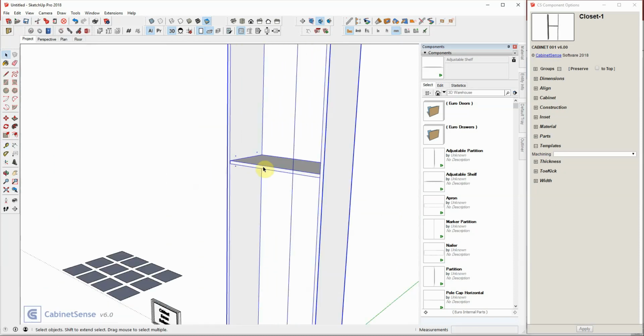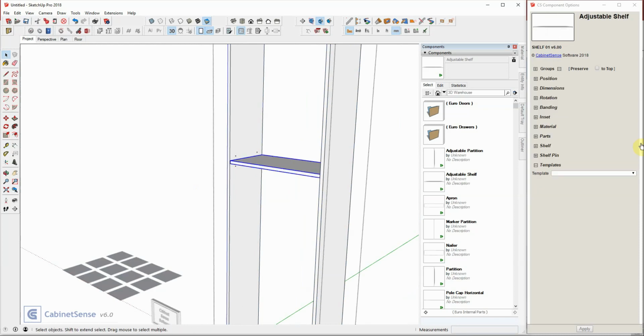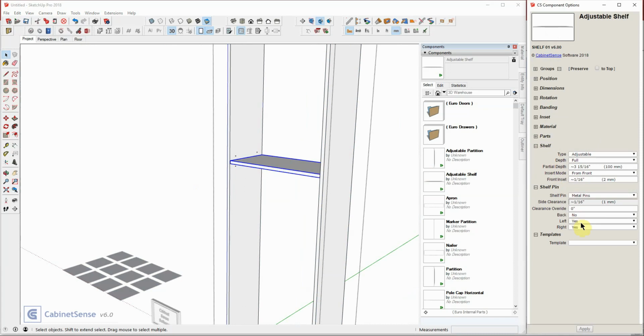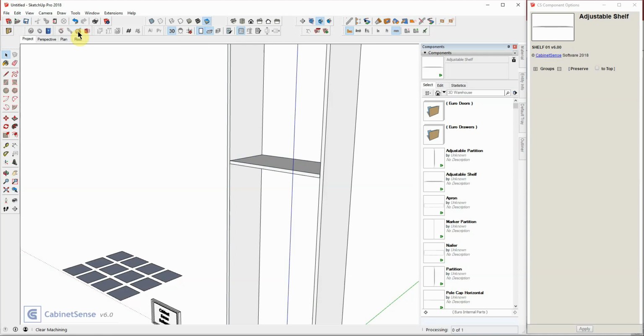Okay, so let's go ahead and we'll just remove the 2mm inset on the shelf. Re-preview.